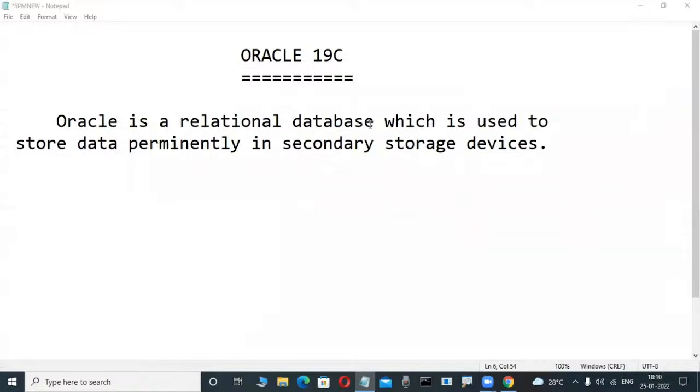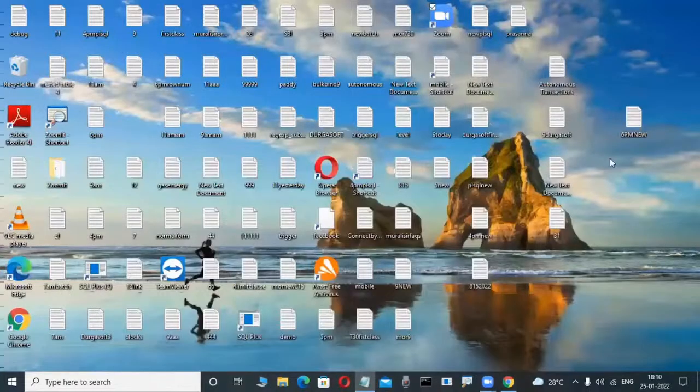In one of these days, you will learn what data is, what information is, what a database is, and what a DBMS is. This whole history comes later, in the future.